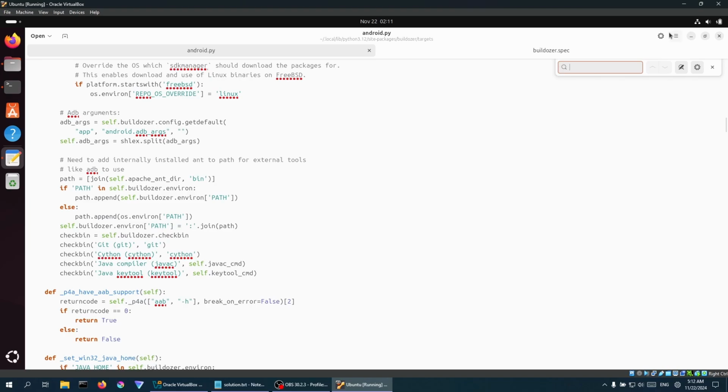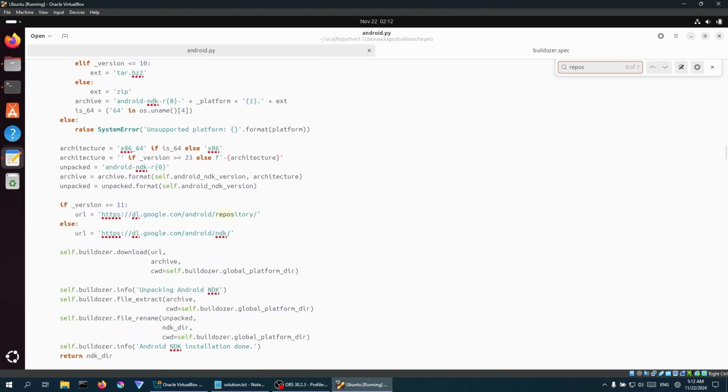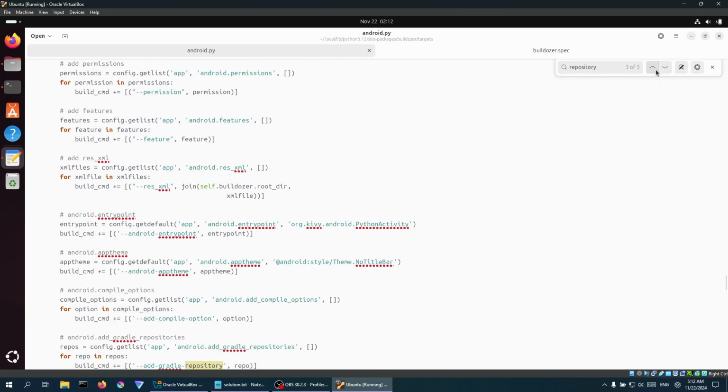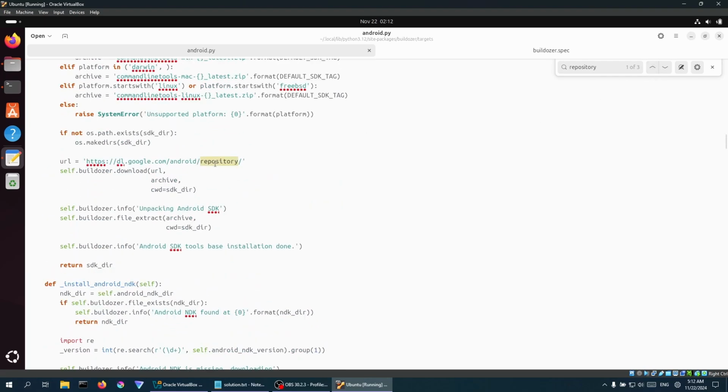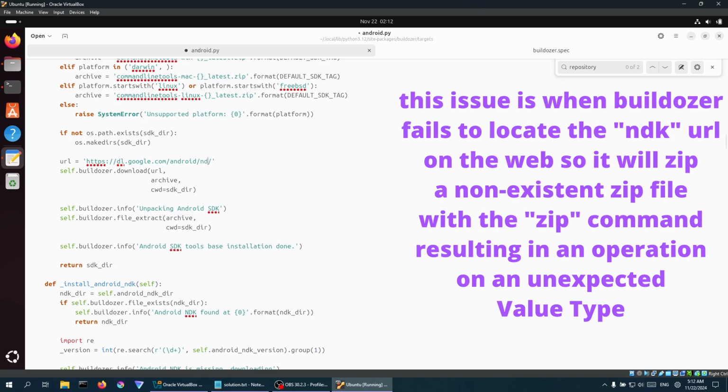Now I want you to click find and replace. You want to find the first word of repository. The one that's above all, URL equals that. And see this word? You need to replace it with simply mdk in case this problem happens. Again, it's a value error, unable to write to a closed file. So to fix it, you need to replace this URL with this word repository, replace it with mdk.